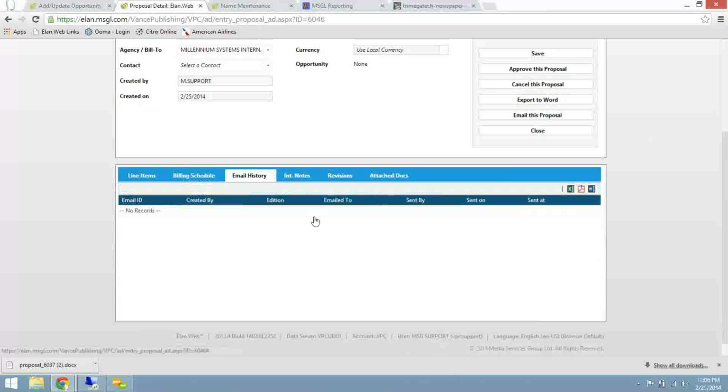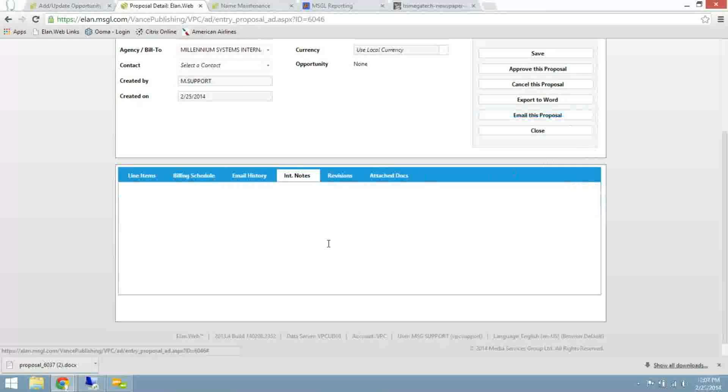The next tab we're going to see here is an email history. What this relates to is this button we see up here, which is that we can email this proposal to a client. If I've emailed this proposal to a client, it's going to start creating an email history. So I may email this proposal, they don't sign it, we make a change, and then I email it again. You would then see that I've emailed this multiple times to the client, the different editions, who it was created by, and when it was sent. So it's keeping track of how many times we've used this button. Okay?